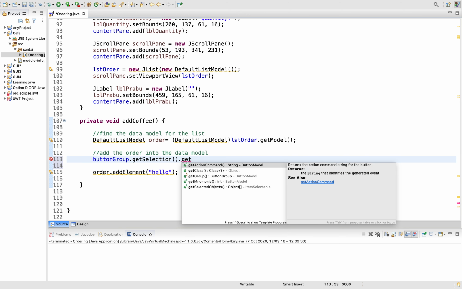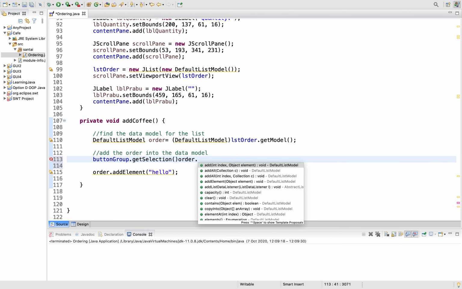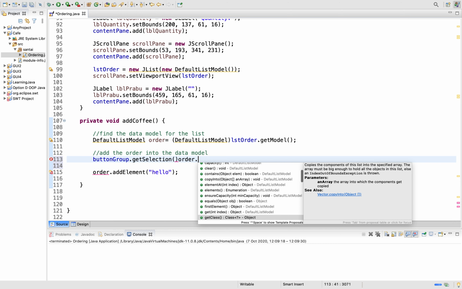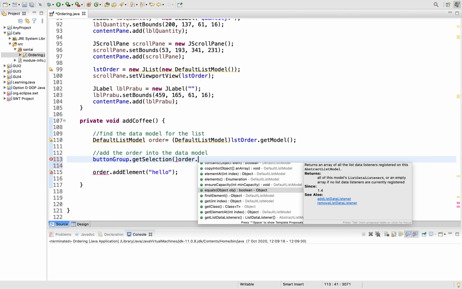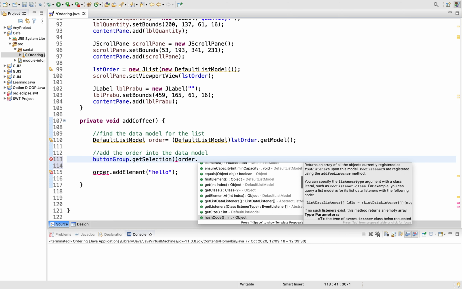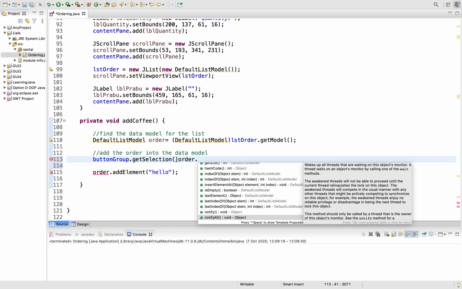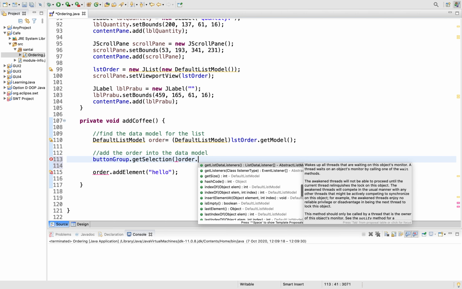All right. Dot get. Here's the group. Contains, equals, first element, get int class. All right, so this will return me a selection.